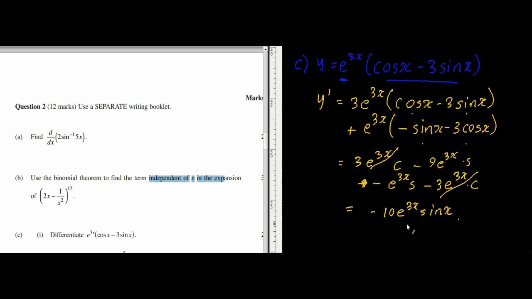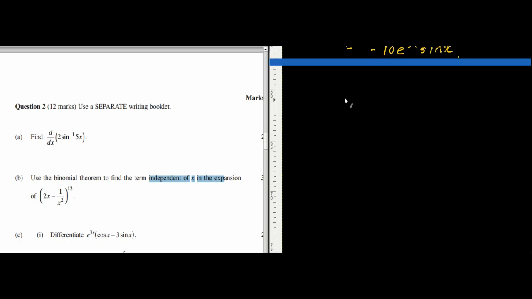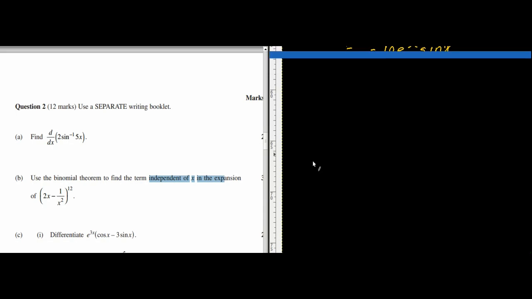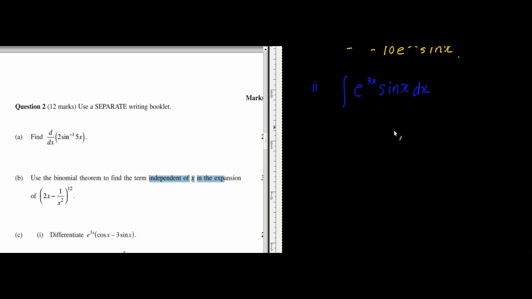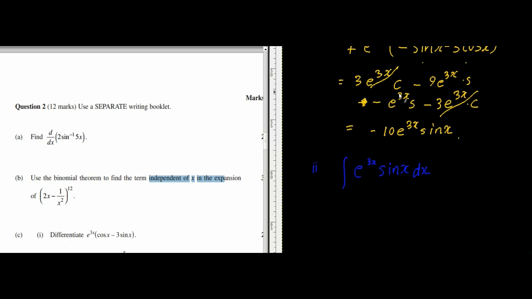All right, the second part of that question is saying, using this fact, integrate this: integrate e to the 3x sin x dx. All right, if you look at this term and that term, what we're missing is a minus 10. So I'm going to introduce that minus 10. And remember, in maths you can't just introduce terms without getting rid of them. So I need to go 1 on minus 10.